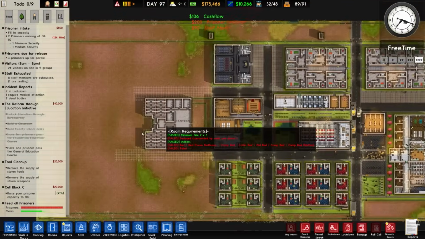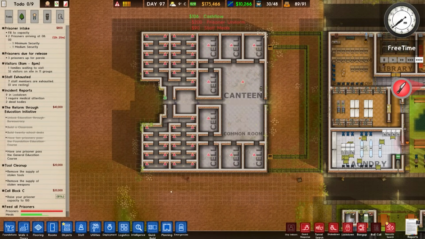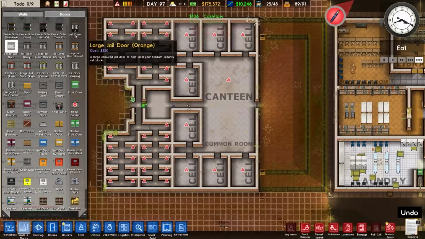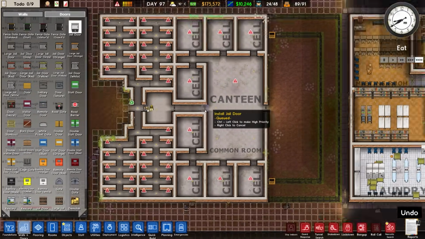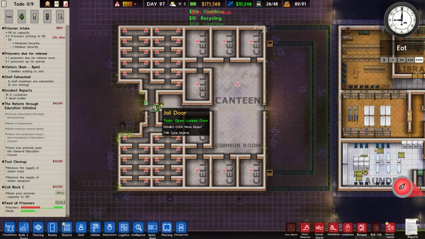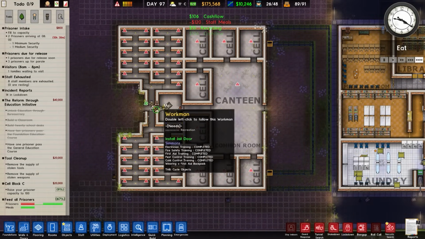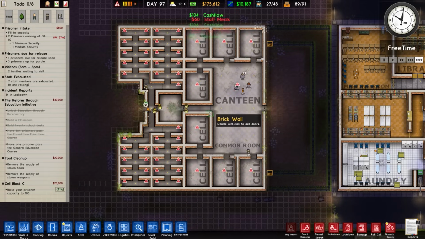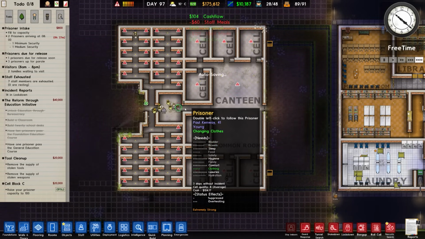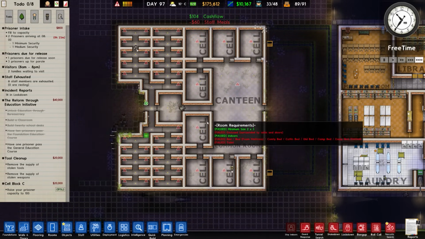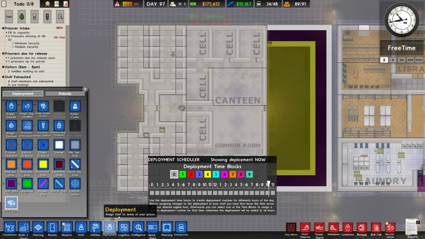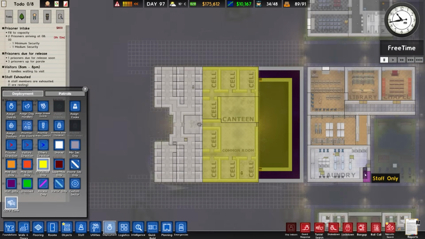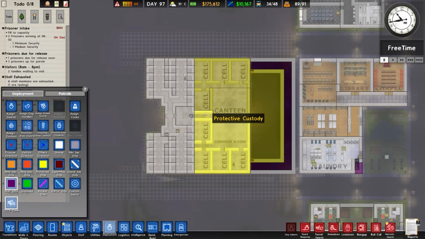Alright, well, we're going to leave it there for now. That's been a bit of Prison Architect. Next episode, then, we will look at building in its entirety this area here, which I'm noticing people have just went to the canteen because they can now steal stuff from there. Yes, we noticed that. We definitely noticed that. There's the protective custody.